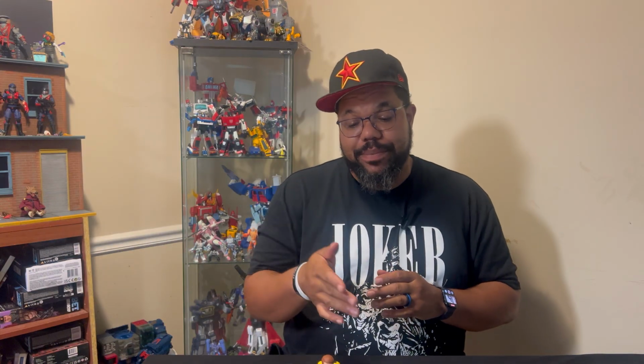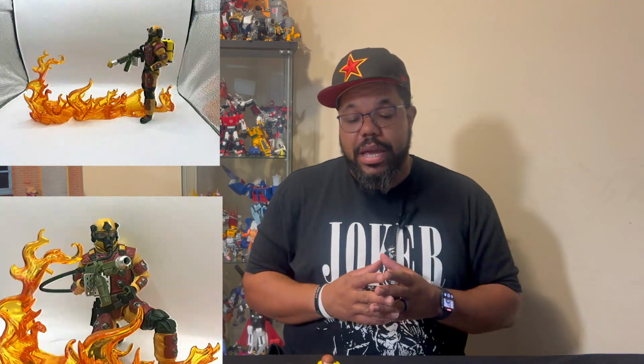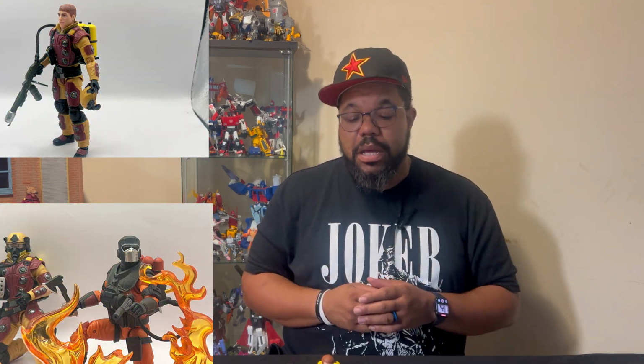All right, y'all. So that wraps it up for the Blowtorch here. Good figure, solid joints. Nothing was loose. Paint looks amazing. Head sculpt, awesome. Posability, you don't have to worry about the armor hindering his posability. They did have to take out one cut at the boot just because of what this figure is supposed to be. Kind of the same way they did, oh, good gracious, what's his name? Snow Job. Yeah. So it is what it is.